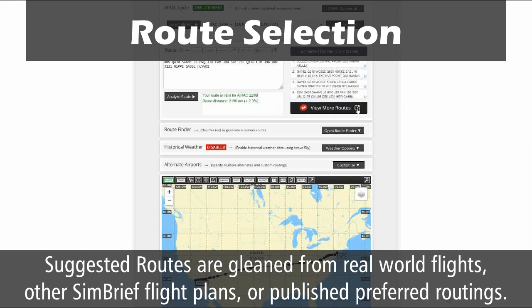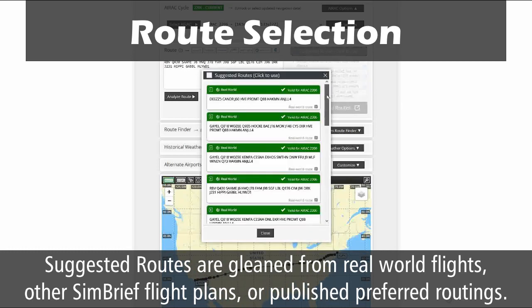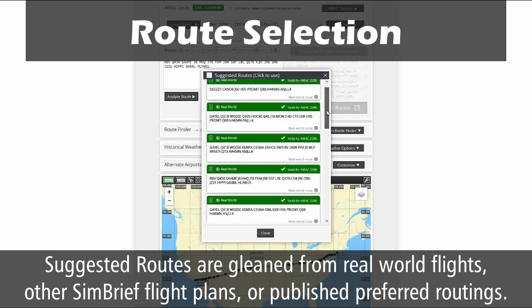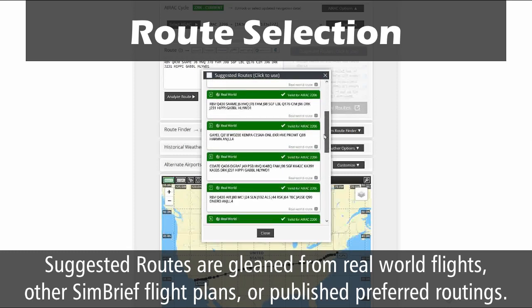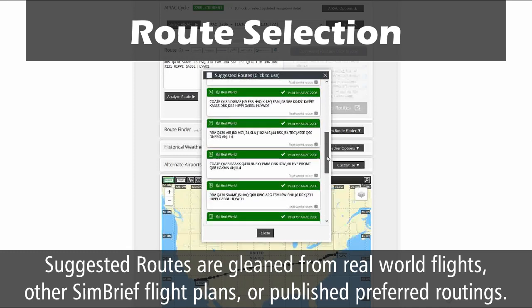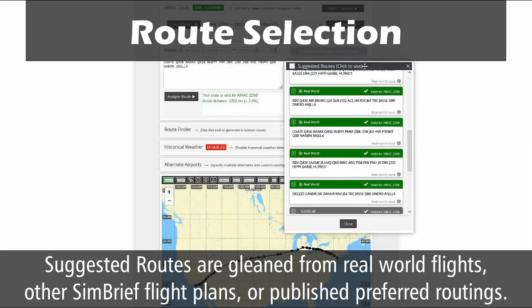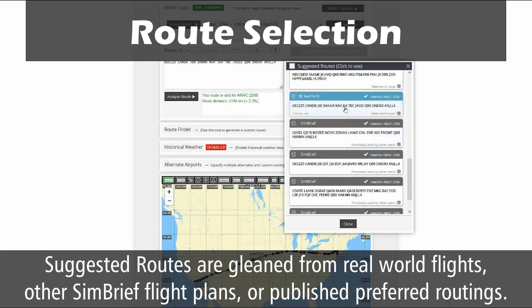And then if you see here, we've got a pop out, we can select even more routes. So for these first couple of routes here, it even tells you where it got them from. These are real world flight routes, generated from FlightAware. These are routes that actual aircraft have flown between these cities. And you can click on these here as well and see that it does change as you are clicking on these routes.